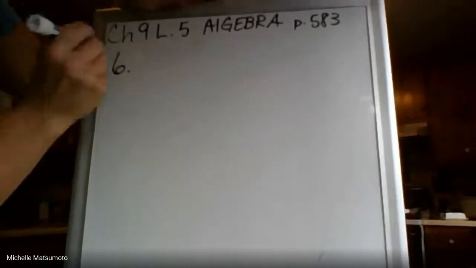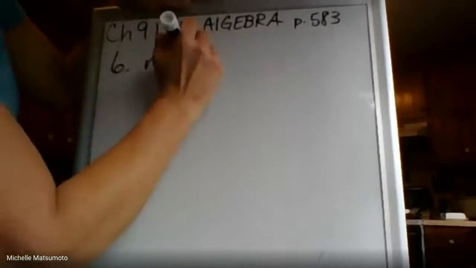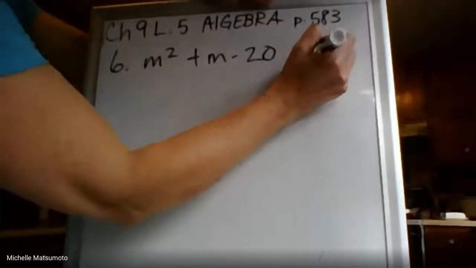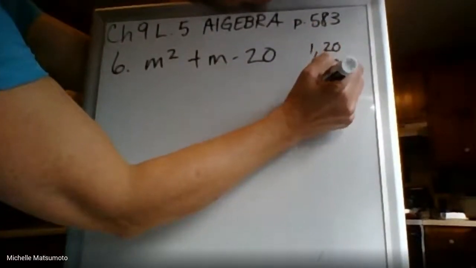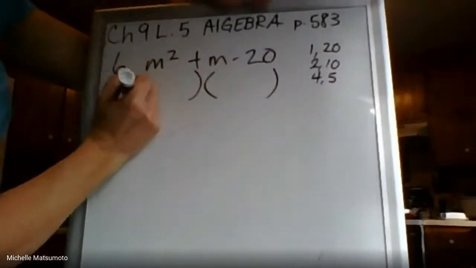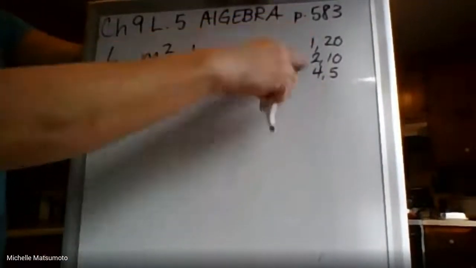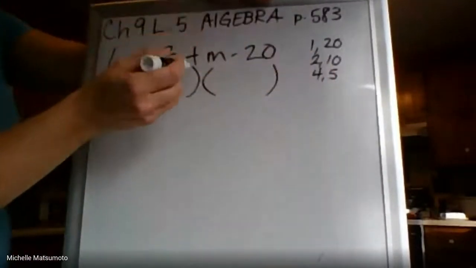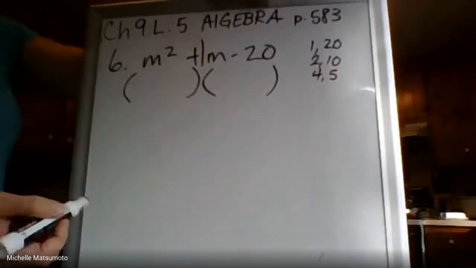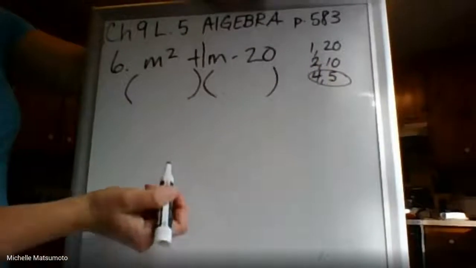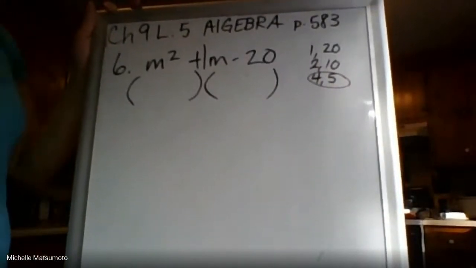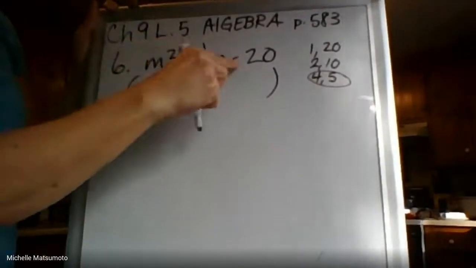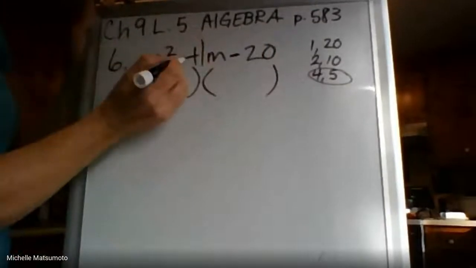Okay, so here's another one. m squared plus m minus 20. All right, list the factors of 20. 1 and 20, 2 and 10, 4 and 5. Some of you will be able to see what factors you need to use without having to list them. That's totally fine. So over here, I've got to make sure these numbers equal this middle term, which is that invisible 1. So this is going to give me 1. How is it going to give me 1? By adding those or subtracting those? So this is where you've got to be a little bit careful. Your subtraction sign is now here instead of here.